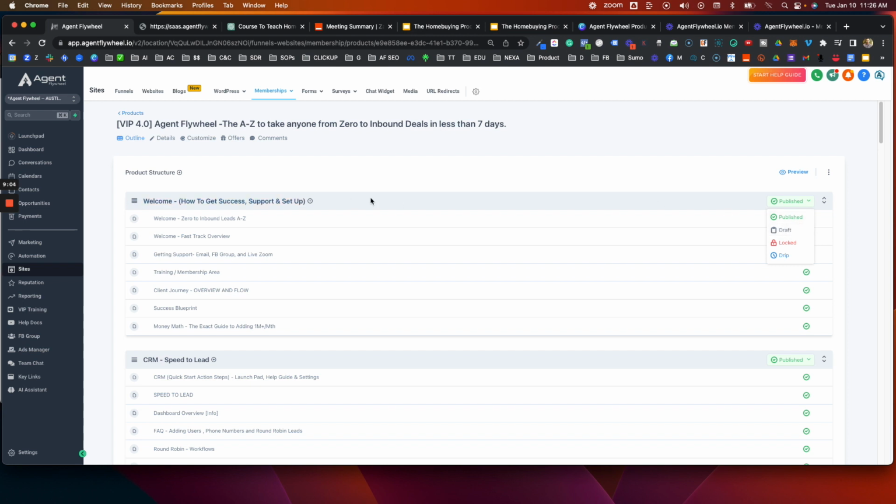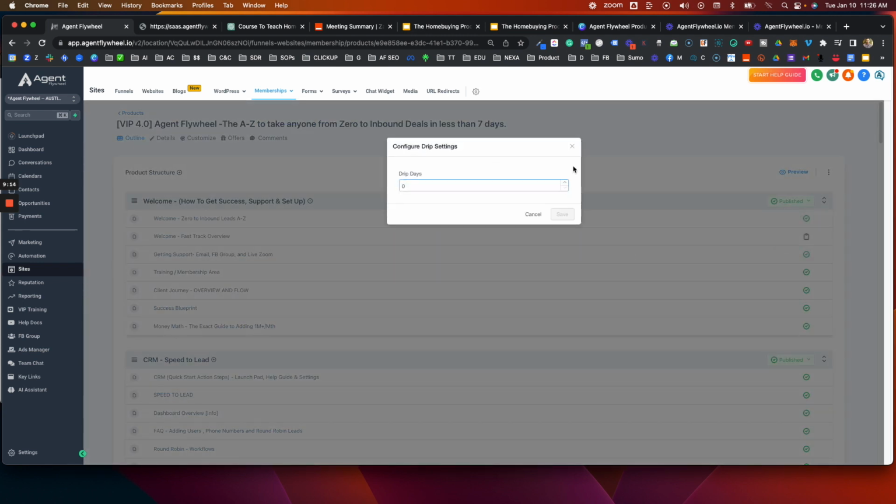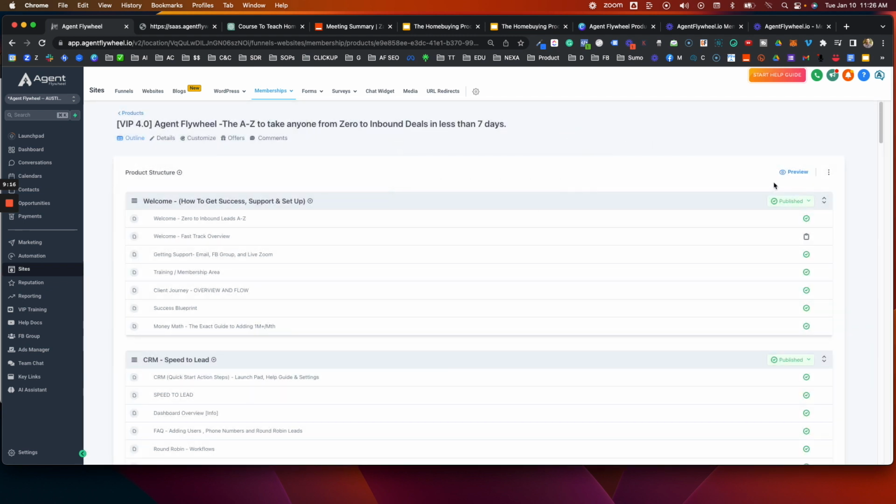So at this level here, you can put things on draft if you're not ready, or you can drip it out. Now, when you do drip content, this is based off of a time frame where you want it. So let's say you don't want to overload people with all the information right away, then you would do that. So it's like, hey, this is a 6-week home buyer preparedness thing. Week number 1, we do this. Now we do week number 2, and we drip out the next week. So that's how you would use that type of functionality there.